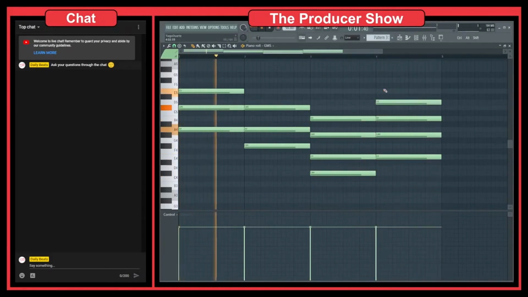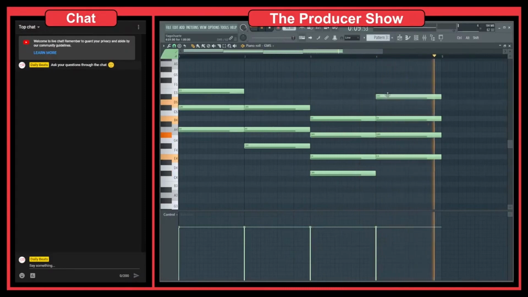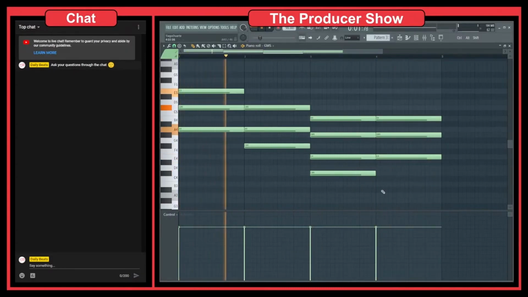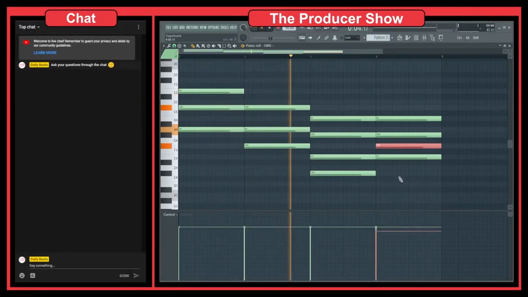Let's try move it down. You see, now I'm getting into experimentation. So I don't like that too much. I would probably just keep this one out, or even I can try something like here. Kind of like that. Maybe with a little bit less volume.